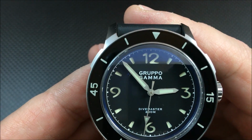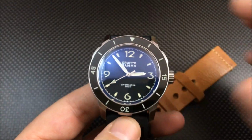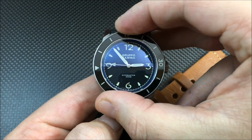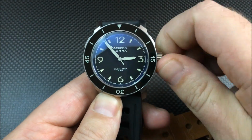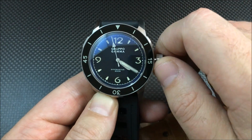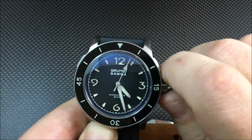You can see this is a sandwich dial. Let's check out the bezel action here. Very little play. This is a very nice ratcheting bezel. Of course, like I said, this is a screw down crown. No date here, as you can see. Yep, there we go. It's hard doing things from behind the camera sometimes.